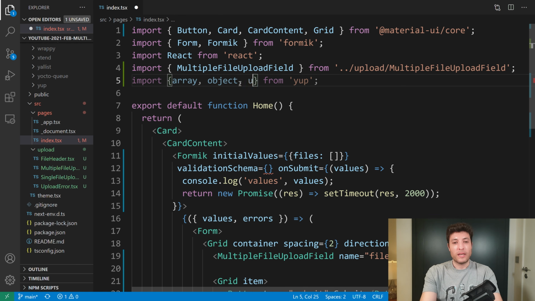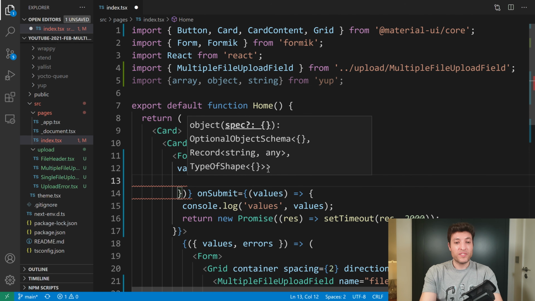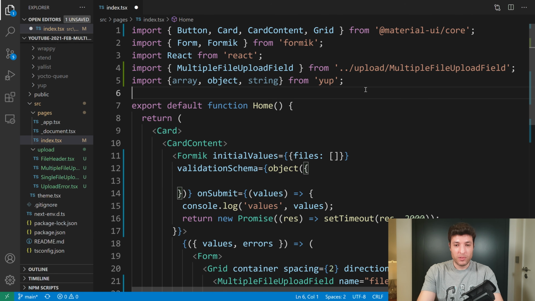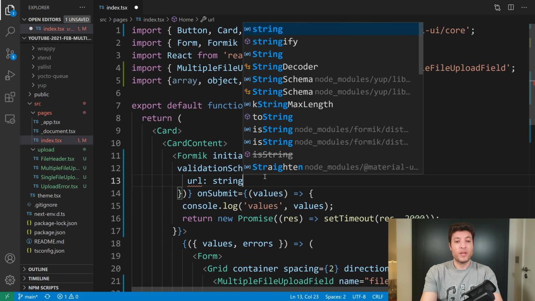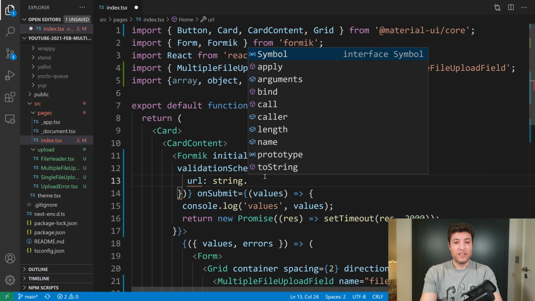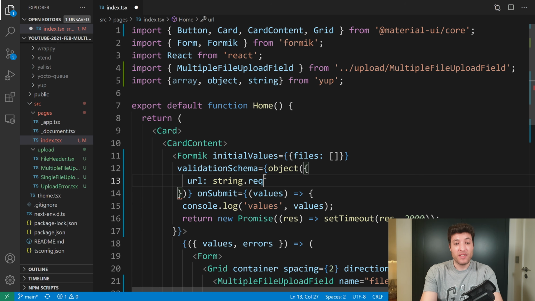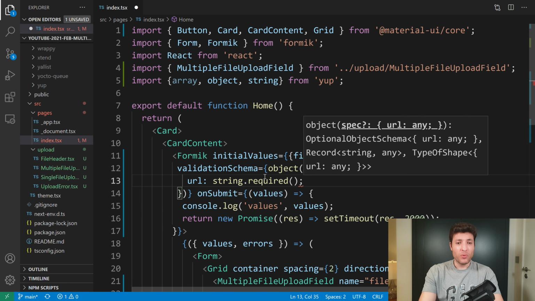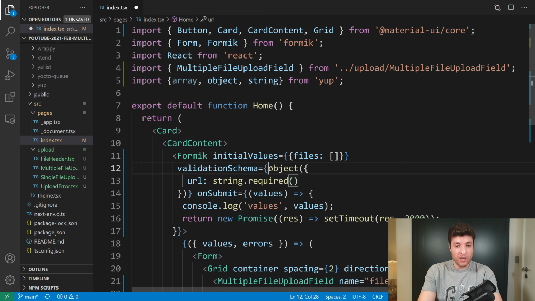So let's just do a string. And now the only thing we need to do is the following. Object. The string that we care about will be url. And so we need to say string dot minimum value, or in this case, we just need to say required, right? And we have that string over there.